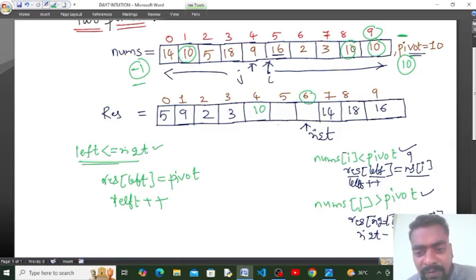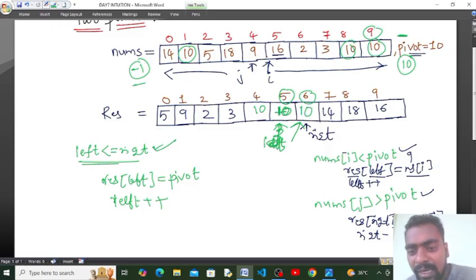Here this is the final step actually. All the remaining 3 places we have to fill with the left pointer. Now left is 5 and right is still 6, so left is less than right, so this is still true. So again we have to keep 10 here, and again shift our left pointer to the next position. So here left is now index value 6, right is also index value 6, both are same. Even when both are same, this is true. Whenever true, again keep pivot at index value left and again increment the left.